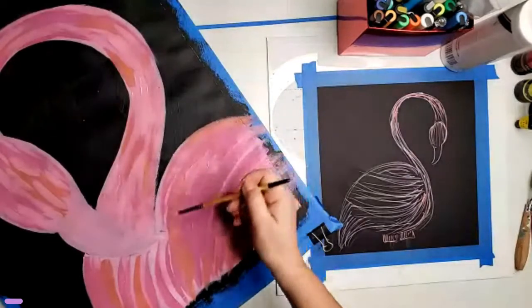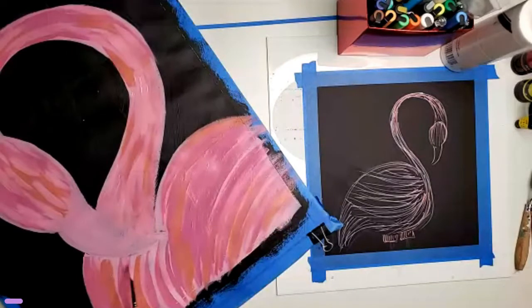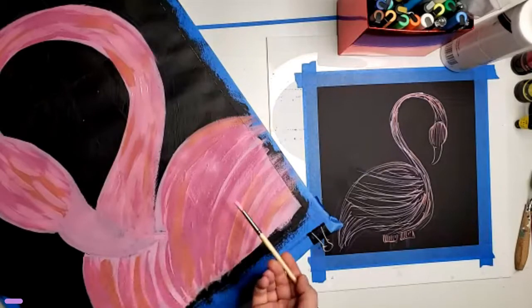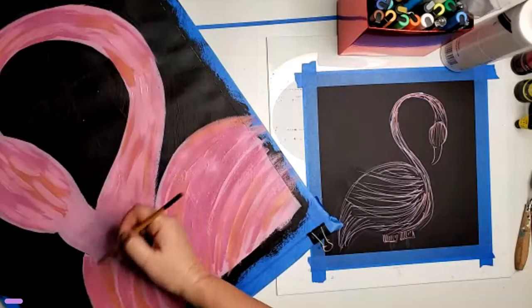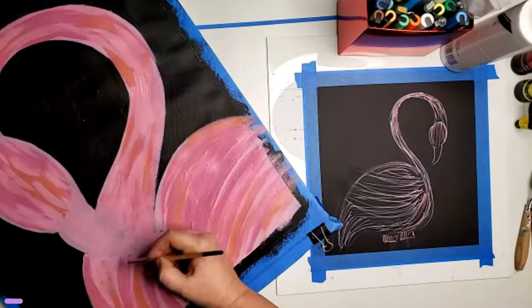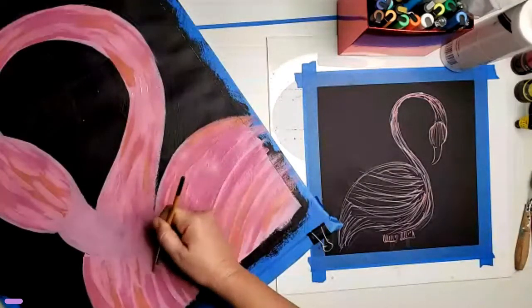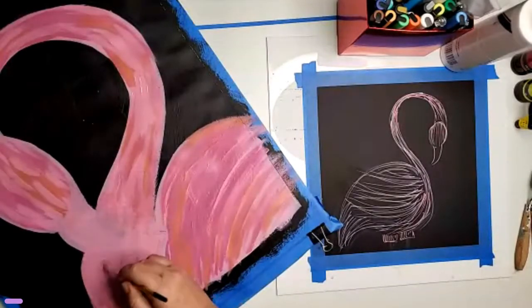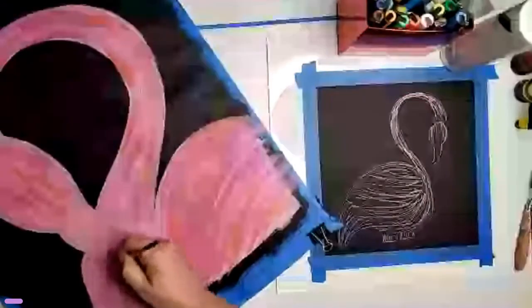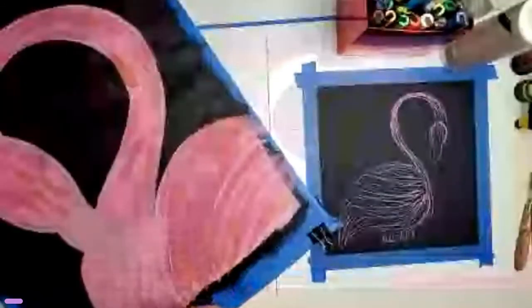like if, you know, getting out of the line a little bit, because the beak is going to be the last thing we paint. Yeah, and we don't really want to have this line where the feathers stopped. See, we have this happening. Yeah, they're kind of starting out of nowhere. So to fix that, I'm going to go from the bottom up with the curved motions, and some of this paint will get on the beak, and that's not a big deal. It's okay. Because the beak, we're going to paint later. It'll be fine. Okay? See? There we go.